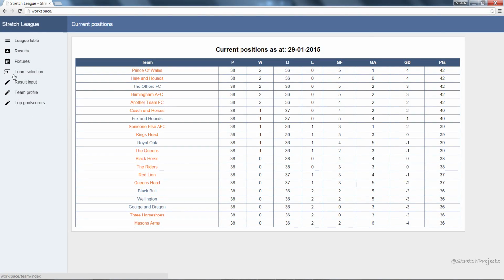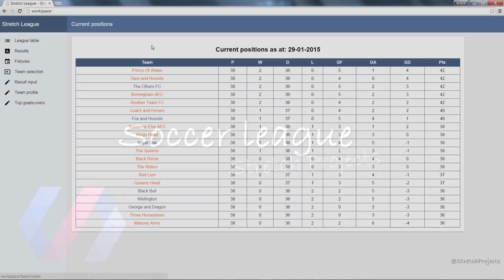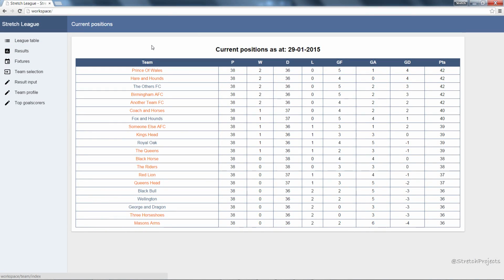In this section we're going to focus on redoing our navigation section. But before we do, I just want to address a quick mistake which I made when creating the results raw_1 view within our SQL database. At the moment, all of our results show the results for the entire season.